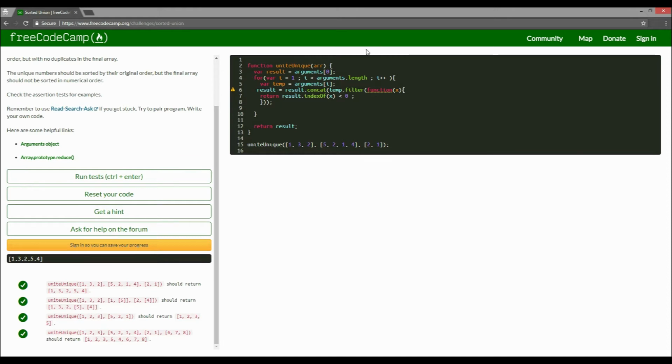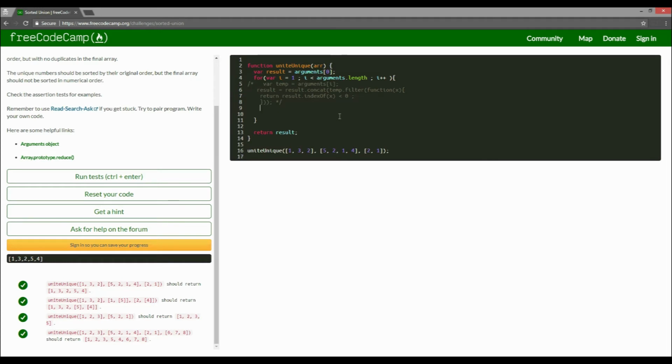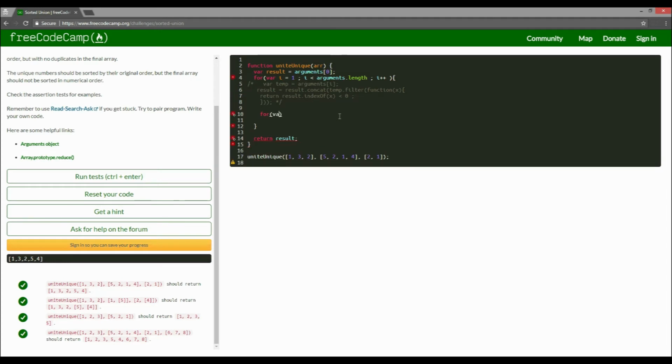And in any case, if you somehow don't want to use filter, like, "I don't like the filter method, I want to be able to loop through the whole thing myself," what you can do is comment this out for a second. We're going to write another for loop, because basically what filter does is loop through each element and use that function to either add it to the result array or not.